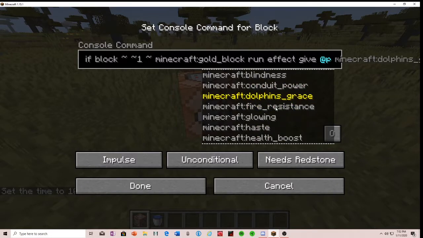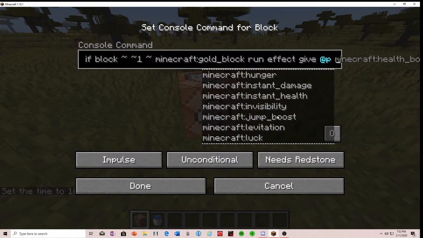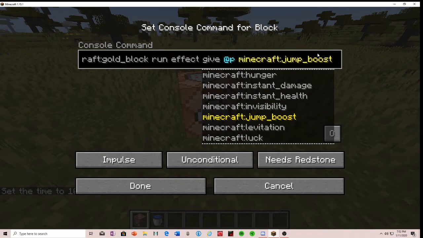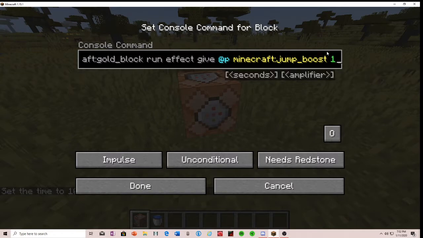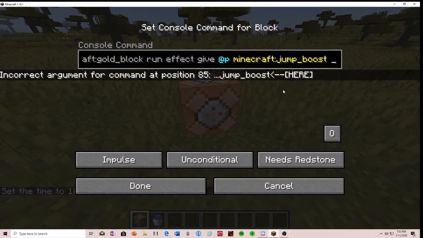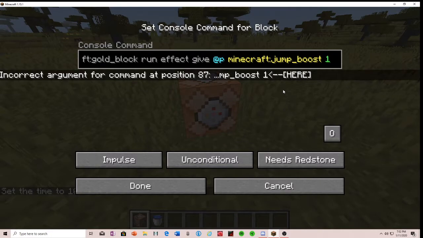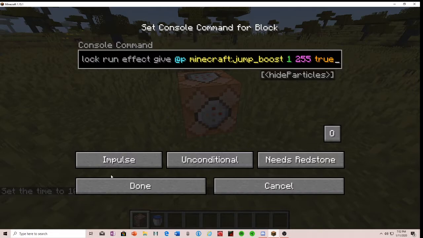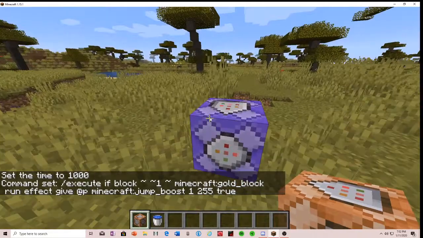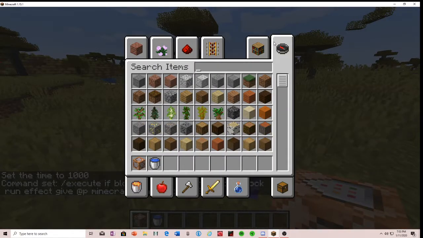Then give yourself whatever effect you want with a gold block. Jump boost. It's like a beacon, kind of. What I'm setting up is kind of a beacon, and if you want to, you can give yourself a little hover effect, if that works with this. I don't think so. Anyways, for 1 second, 255. I hope this works. And it's 1 second because that means right when the gold block is removed, the effects are removed.